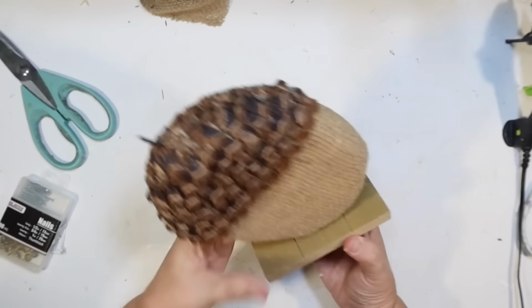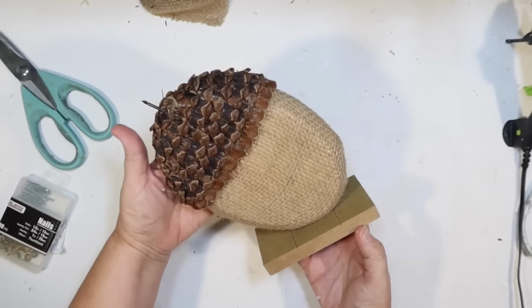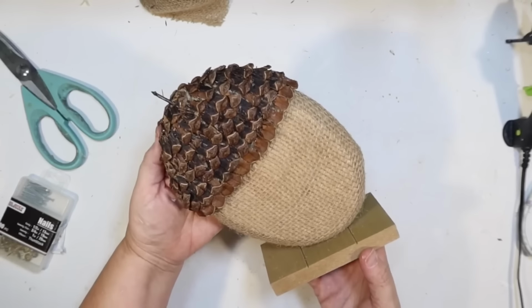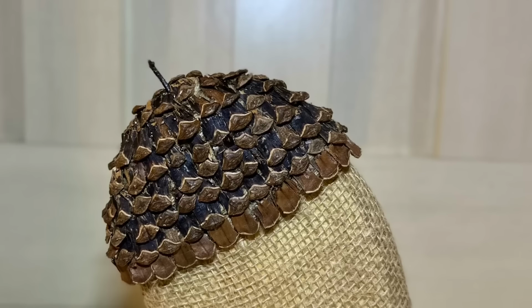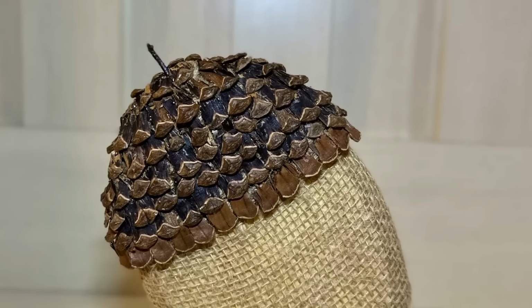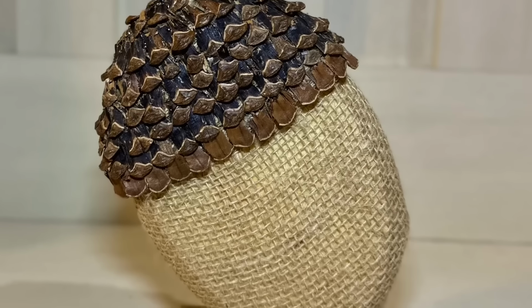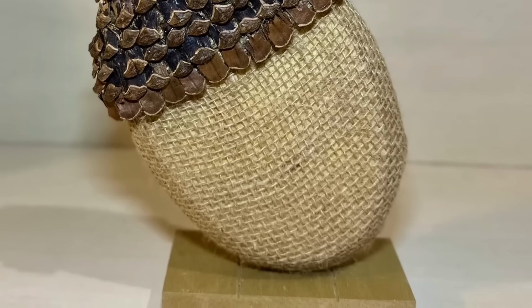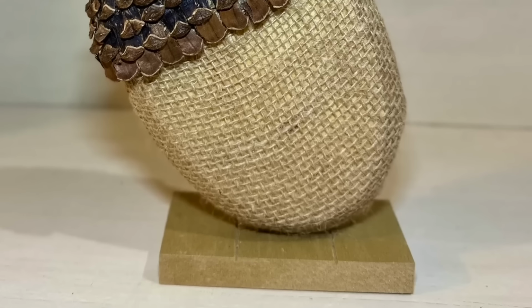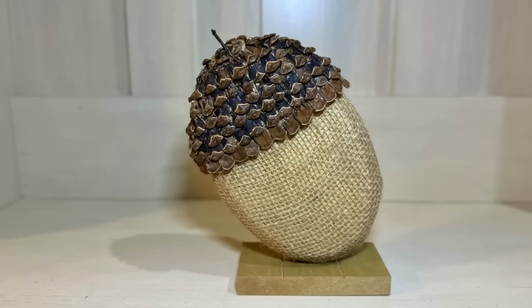I think it turned out so cool. Look at all those fun pinecone scales on the top of that acorn. I think this is my favorite acorn DIY that I've ever done. The colors are all super neutral. And I think this would look great with any fall decor. So this is how it turned out. The scales of that pine cone are beautiful, aren't they? Who knew? It's my first time ever taking one of those apart. I don't think I've ever taken a pine cone apart before. But I think it turned out really cool. What do you guys think?